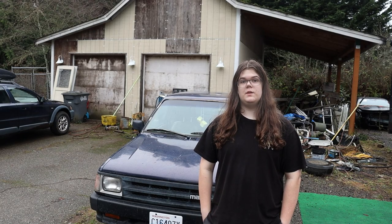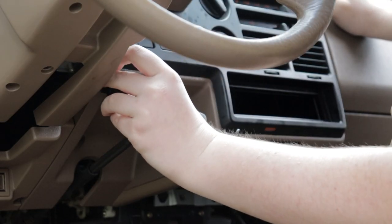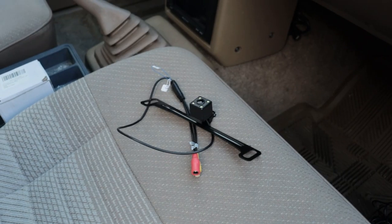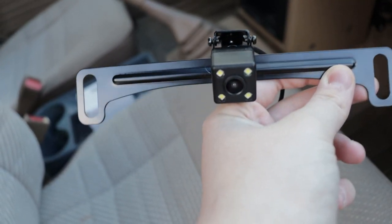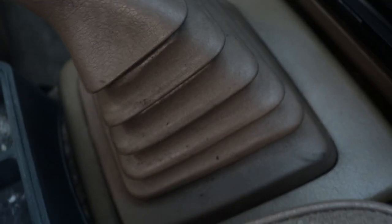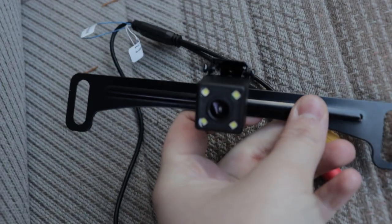With the head unit in the truck, it's time to install both the microphone and the backup camera. So this here is our backup camera. It is a fairly simple unit. It has these two holes on each side just to go behind the license plate, and then it's got two cables, one for power, one for video output. And then we're gonna use this wire. It's gonna go underneath the shift boot here, down underneath the truck, and then go all the way to the back, and then connect to the camera at the back license plate.